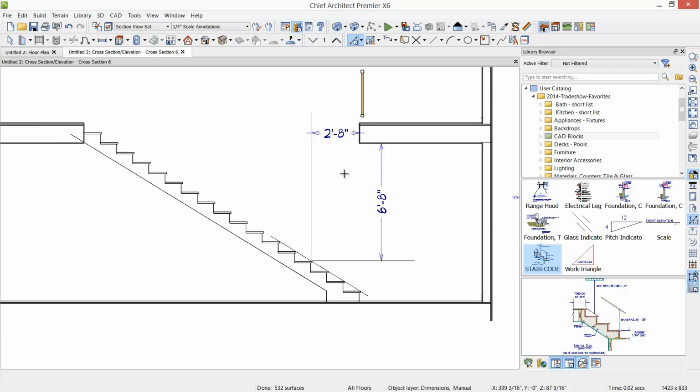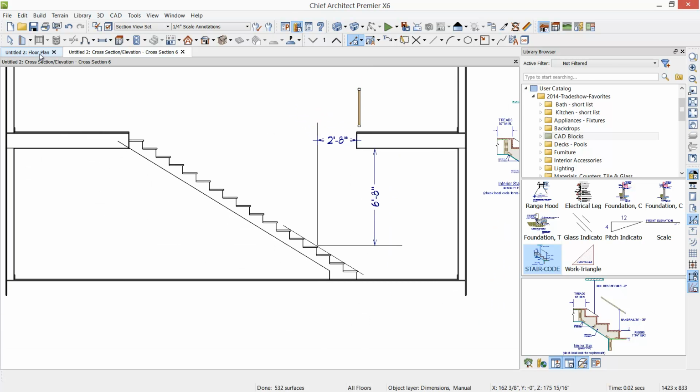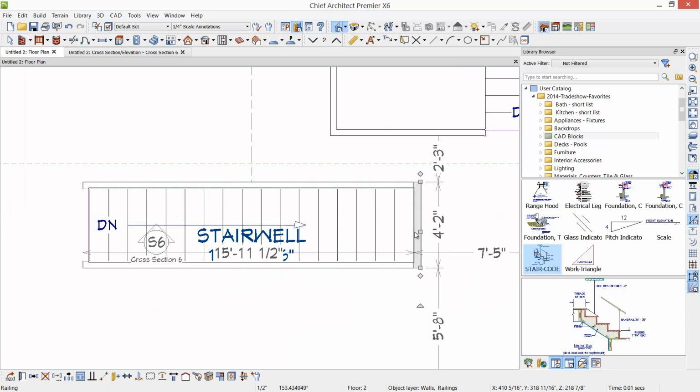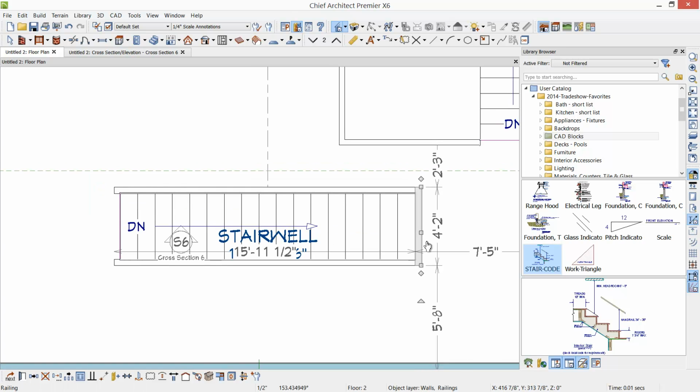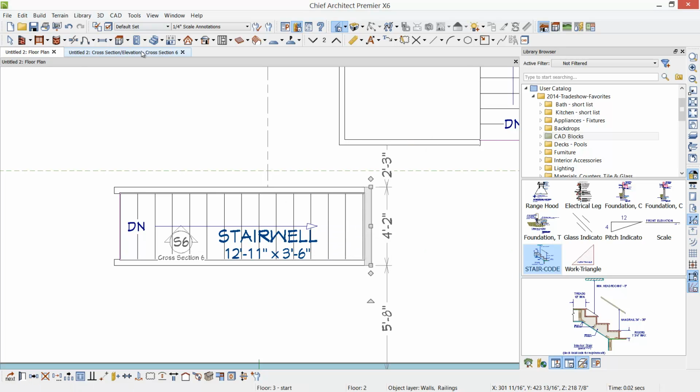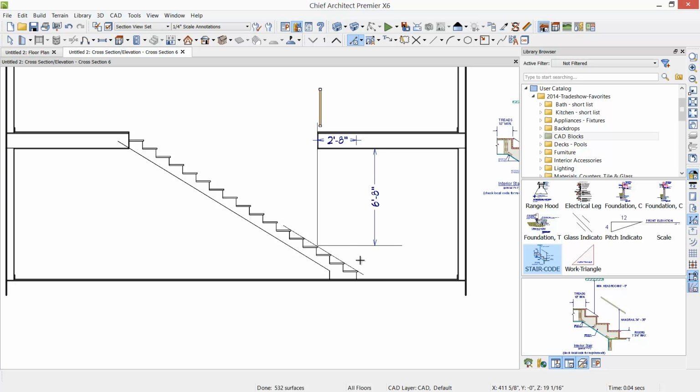And very easy to do. If we go up to our second floor and I select this wall, I can just simply pull that back 2'8", and if I'm pulling that back, I can just press my tab key, minus 2'8", 32 inches. Go back into our cross-section view. That's pretty much exactly maximized space on that headroom.